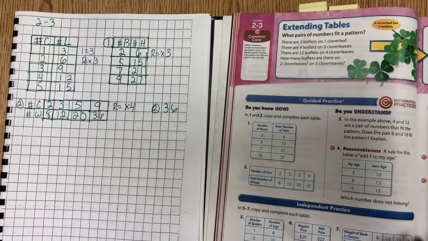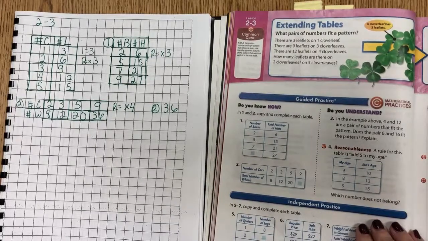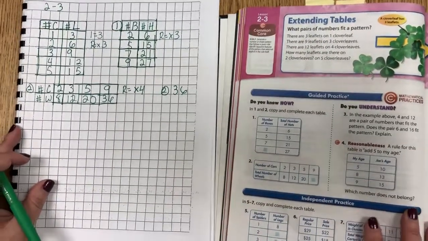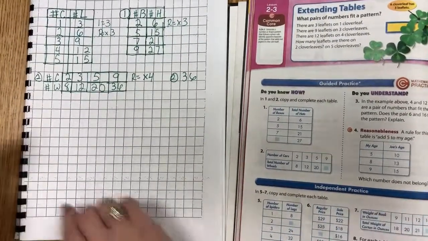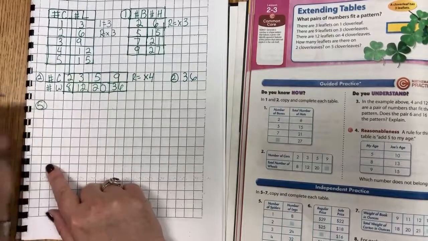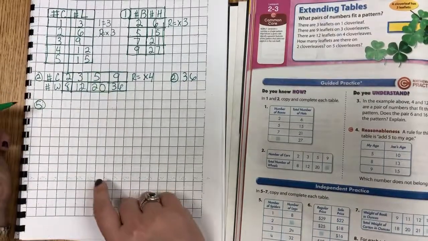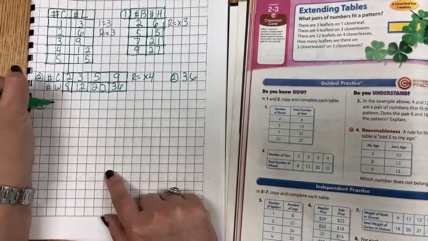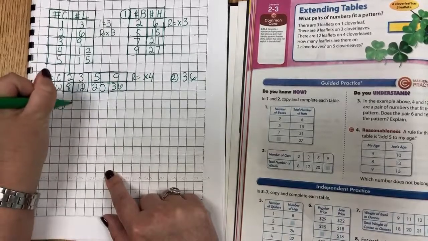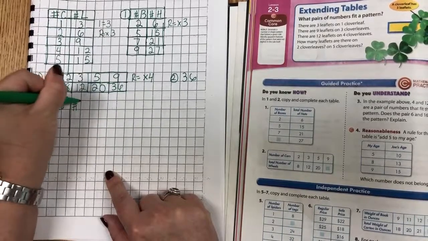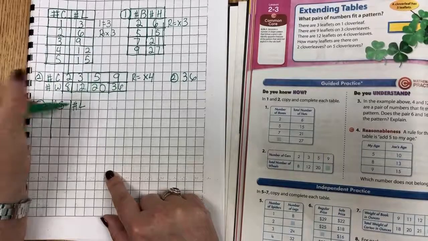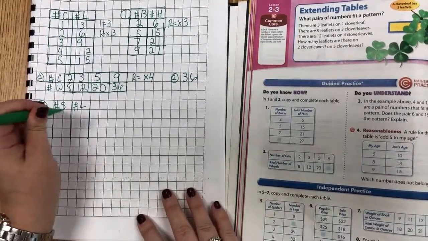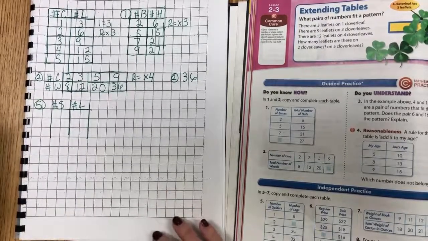So let's look at one more together. Let's do number 5 and we're going to copy it together. So number 5. Number of spiders, number of legs. Automatically, I should know what my rule is just by my scientific knowledge. So, number of spiders on one side, number of legs on the other. I like to give 2 boxes per each number, just to be sure, because sometimes they go double digits and I don't like to squish them.